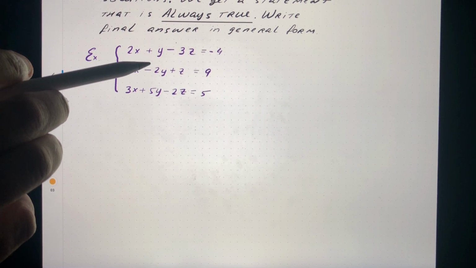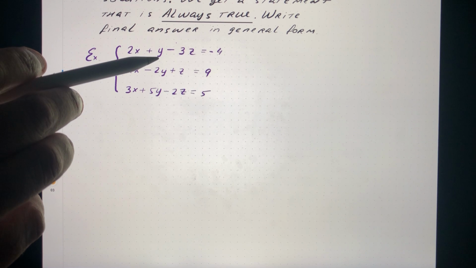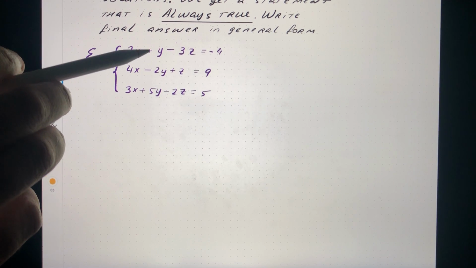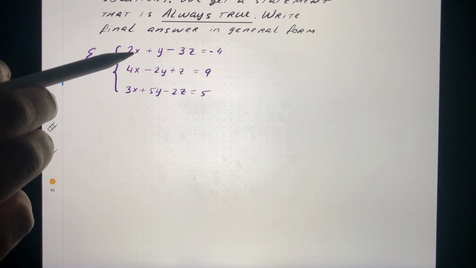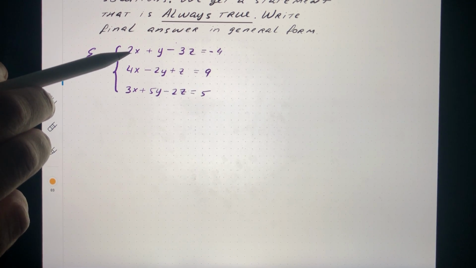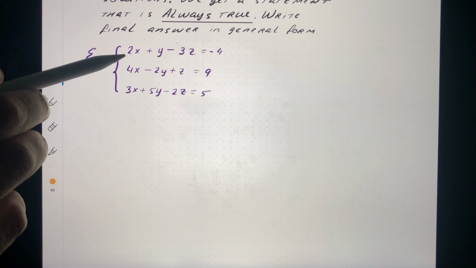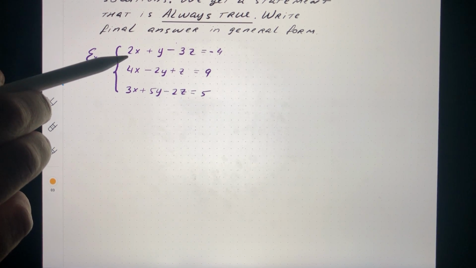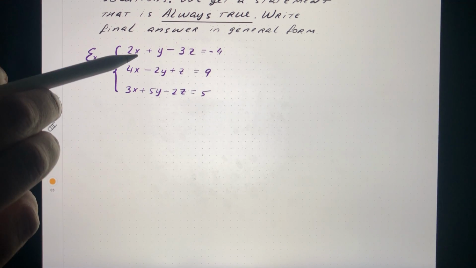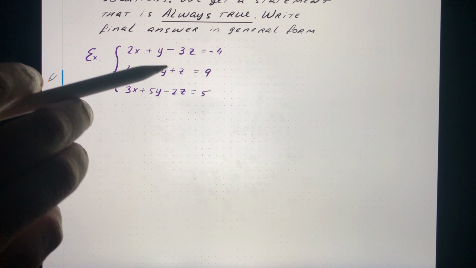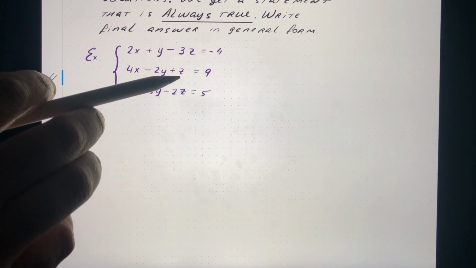Now, when we solve, it's easiest to solve for the letter that has no number in the front, because if we choose a letter with a number in the front, then at the end we have to divide by that number, and that almost always creates fractions, and then we will have to work with fractions all the way to the end, which is no problem. But why do fractions if you don't have to? So whenever possible, we can solve for something that has just one in front. So either y in the first or the z in the second. Let's solve for the z.